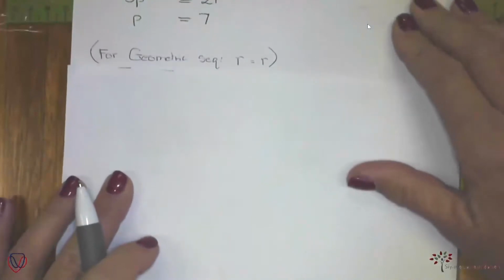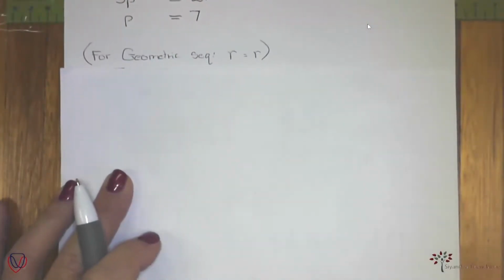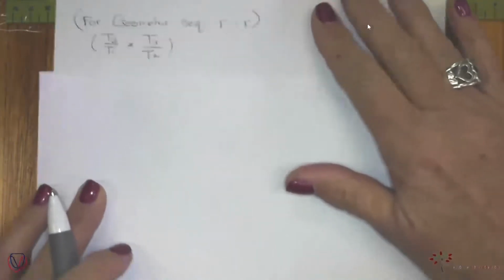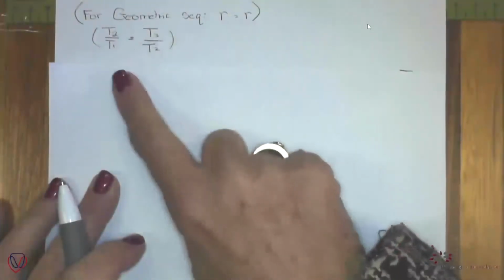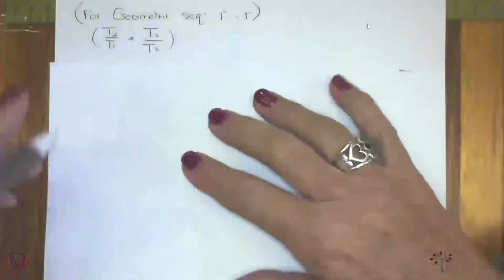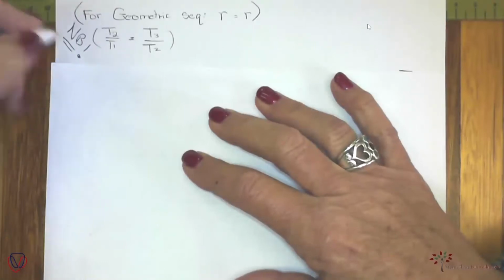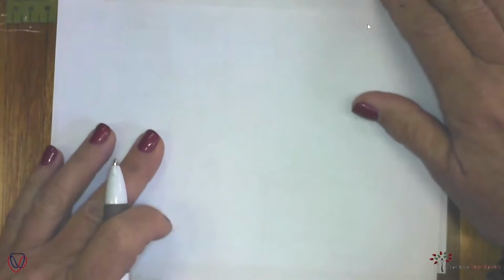Okay, let's go to the next one, the last sum. There I actually wrote to you to remind you, if it's a geometric sequence, to find the equation, you put R equal to R. That is what you do if you find R equal to R. Just a little hint that I wrote there for you so that you will remember it if they give you a geometric question. Right, let's have a look at the next one.